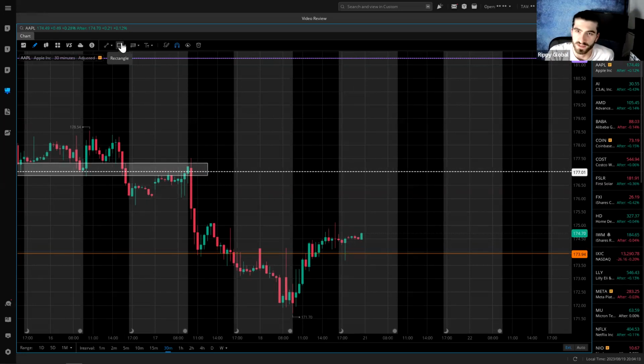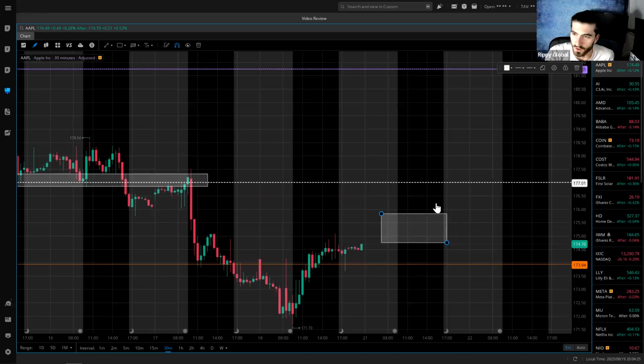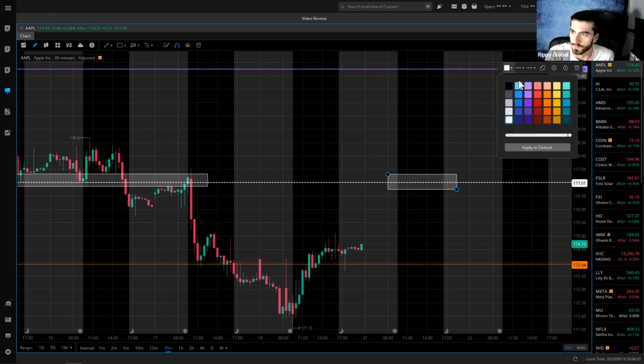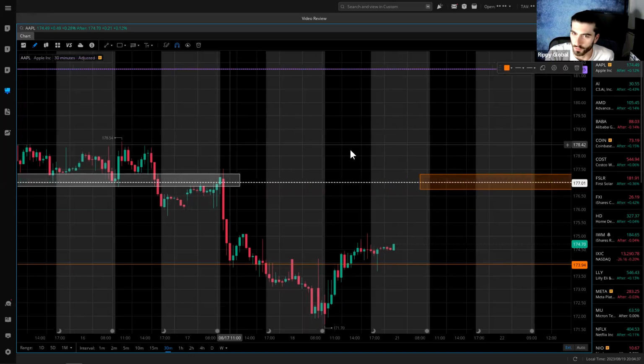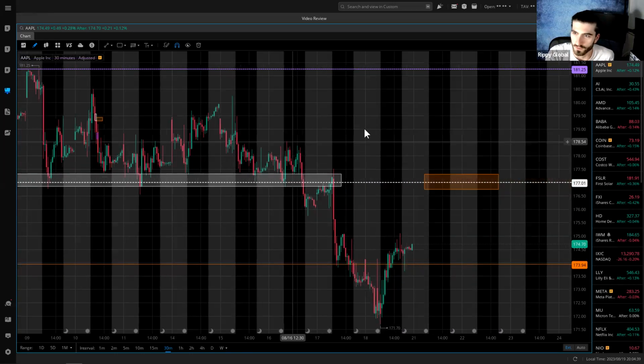I would like to see for a call entry, I want to see us hold above 174 a share for Apple. If you're looking to buy calls anywhere where this white highlight is right now that I'm moving, don't look to buy calls or puts midway through when it's a 50-50 shot. We have a gap on top, and I'll change the color for this. We have a gap on top here, which is going to be the resistance, historical support, like I talked about just a few minutes ago.